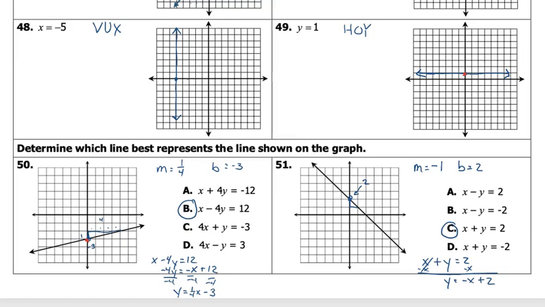So again, when we are graphing linear equations, it is easiest to get it into slope-intercept form because those numbers are usually easier to work with. So we want to get back to y equals mx plus b. We start by graphing the y-intercept, and then we use that slope to create the rate of change so that we can connect those coordinates and set up a line.